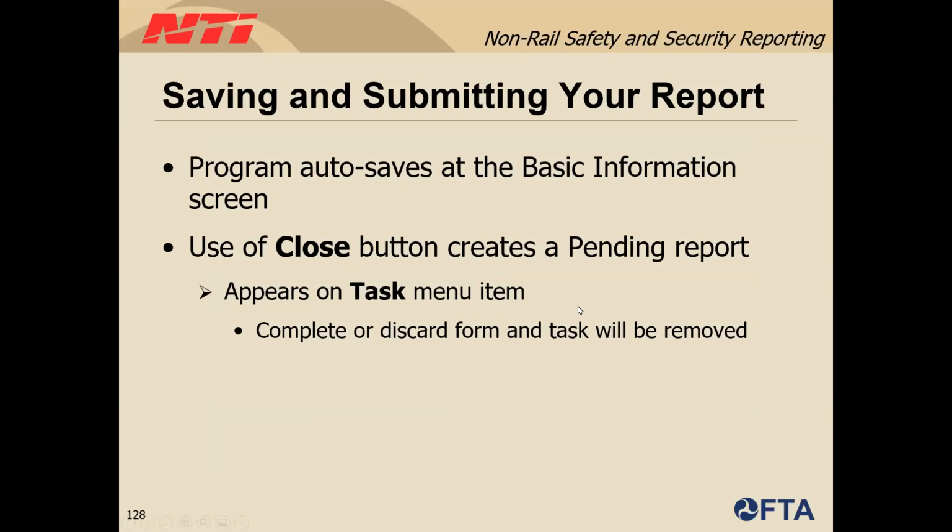All right, so let's talk just for a few minutes about saving, submitting your report, and editing. At any point from the basic information screen on, the system automatically saves your report. So if you close the report without saving or submitting from this third screen, the basic information screen on, these get saved as pending reports, which appear on your task menu option. So maybe you were going through the report, you got to the third screen, you realized you were going to need more information than you had at hand. You could just close the report and it will save it as a pending report that you can then go back to that task and resume where you left off.